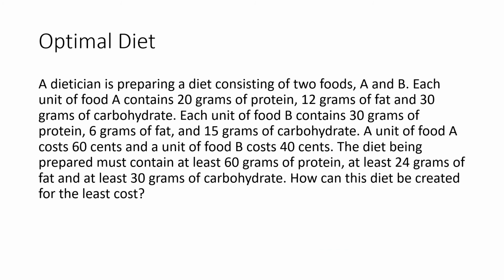So let's try to look at another problem. So we have a diet that you're preparing, consisting of a couple of foods. Each food has so much protein, fat, and carbohydrates. At the end of the day, you need to have a total amount of fat, protein, and carbohydrates, and you want to create this diet for the least cost. So what are you doing here? Your primal problem this time is a minimization problem. You are minimizing cost where you have to meet certain requirements.